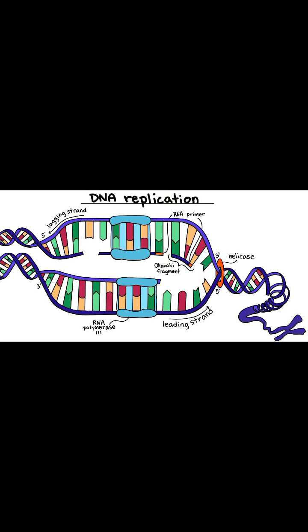The result of DNA replication is two DNA molecules, each consisting of one new and one old chain of nucleotides. This is why DNA replication is described as semi-conservative. Half of the chain is part of the original DNA molecule. Half is brand new. Following replication, the new DNA automatically winds up into a double helix. That concludes my report on DNA replication.